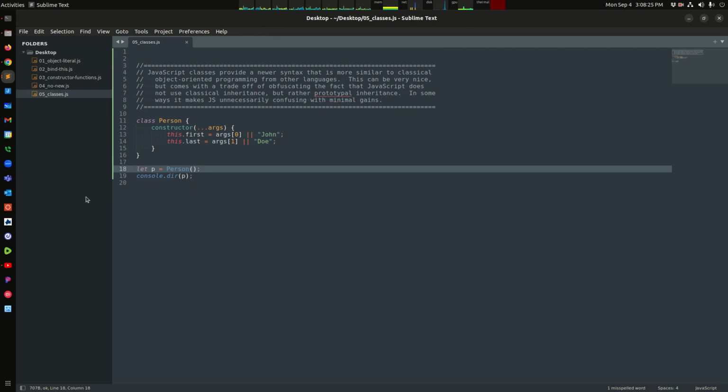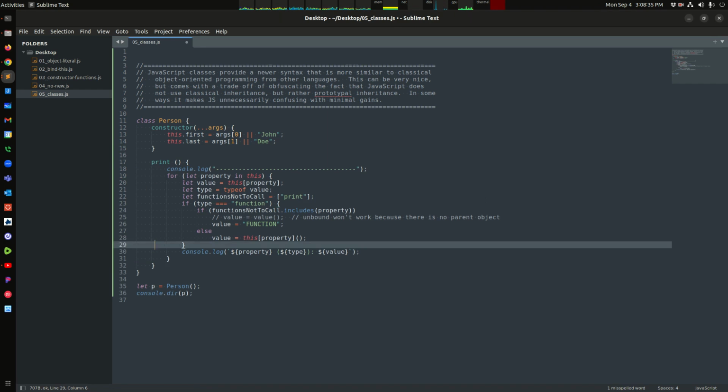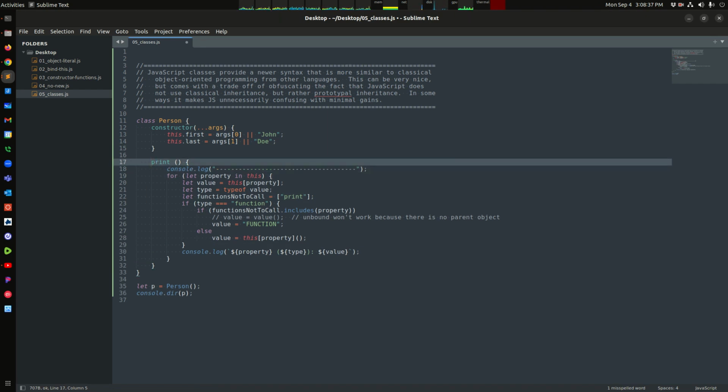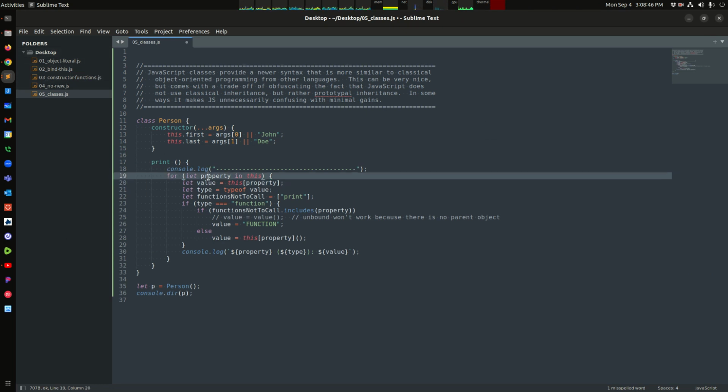Okay, so let's take a look at this. Let's add in our print function that we've been using this whole time. So if you don't understand what this print function is doing, first you probably should. You might want to go back and brush up on your JavaScript if you don't understand this, but we've been using it in the other videos and I explained it early on. So the idea is we're just iterating through all the properties of this particular object. Okay, and then you have the value at that property, the type, right?